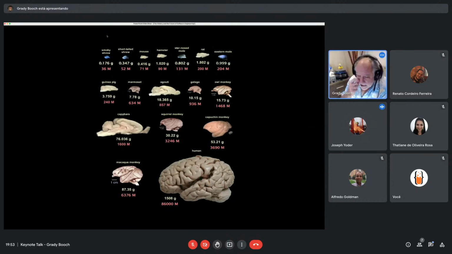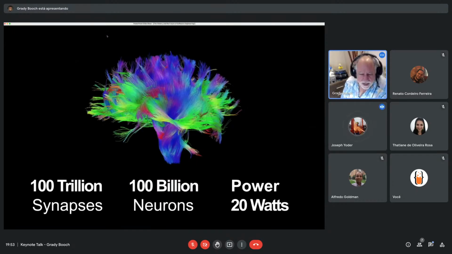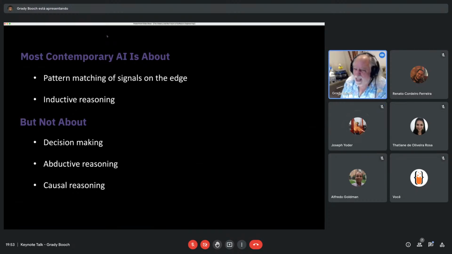Brains, in the lower right-hand side here, we're talking about a device that has 100 trillion synapses, 100 billion neurons, running on 20 watts of power. If you happen to be a politician, it might be less power. We'll leave that for another discussion. But we sort of map that out. We don't know how to do that yet in our software systems.